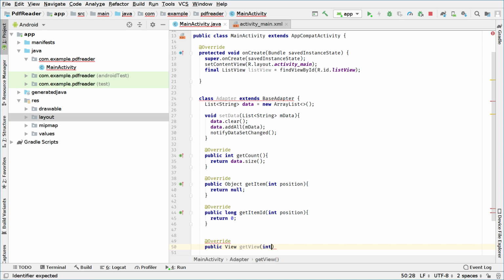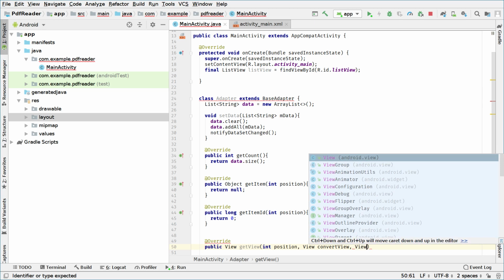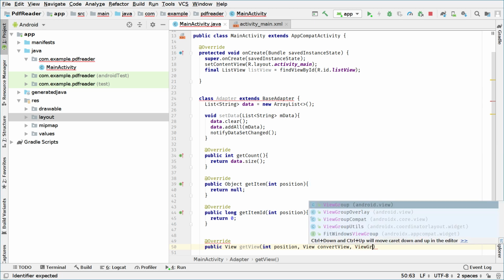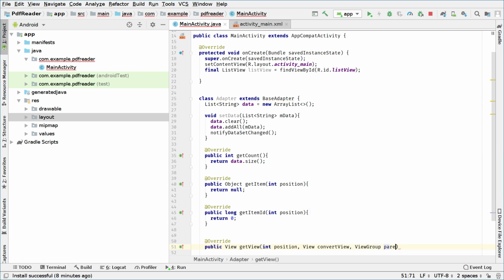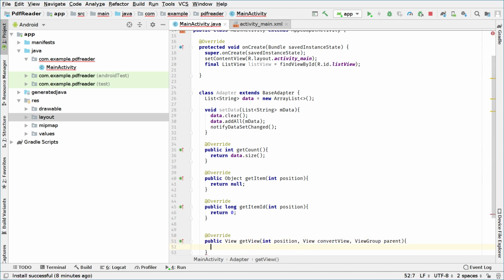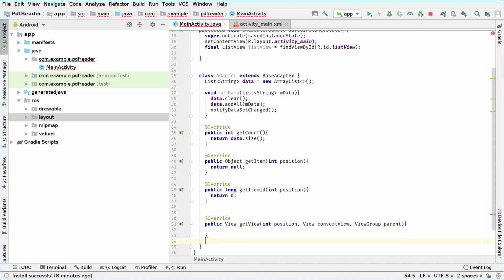So int position, comma, the second parameter, which is the view, which will be called convertView, okay, and then also the ViewGroup, and this will be called parent, okay.